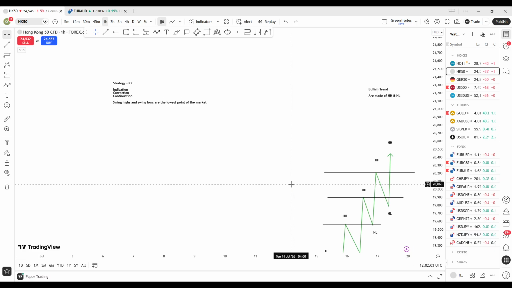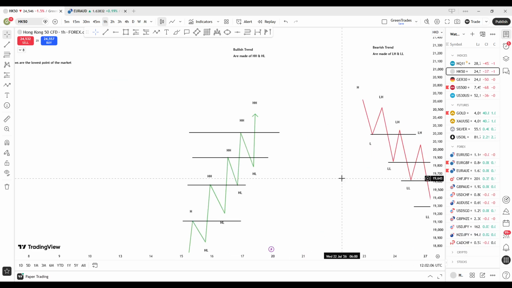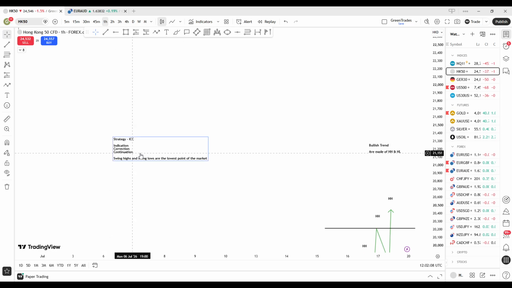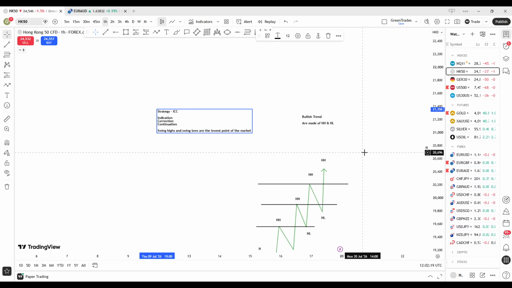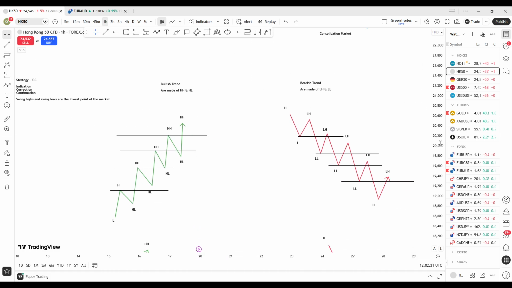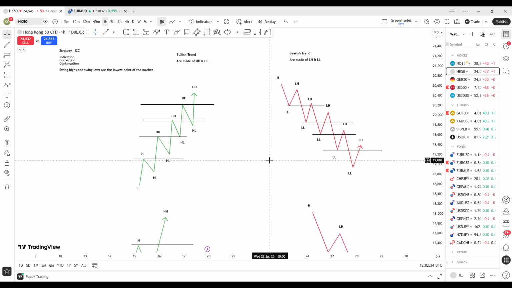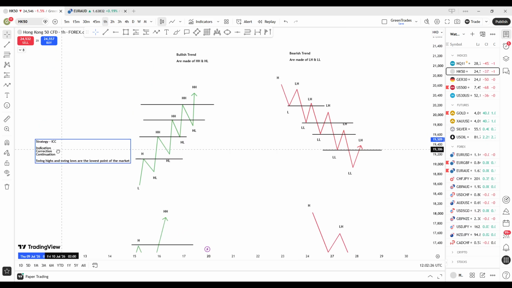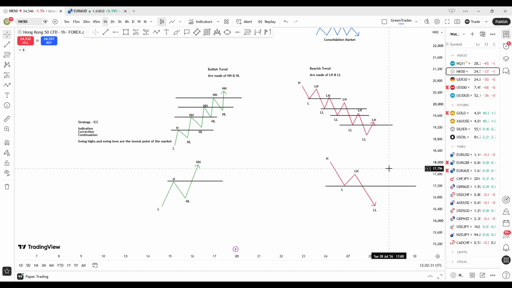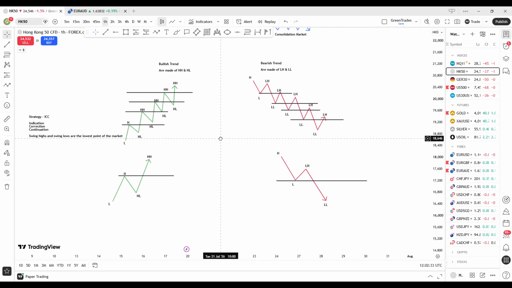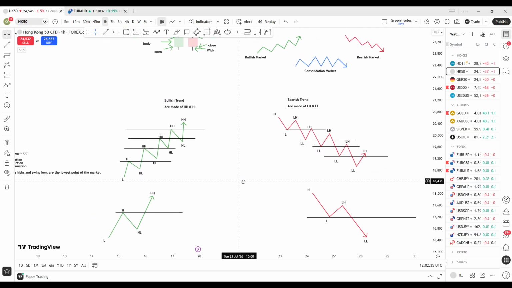So for today, we've gone through the trends and everything. I've shown you what indication is. Next week, or whatever time that we meet again, I'm going to tell you about how the correction is, the continuation is. I don't want to bombard you with so much information because sometimes you need time to reflect on all of these things and then get to understand it. Do you understand? Did you get to understand it? So this is all we're going to do for today.